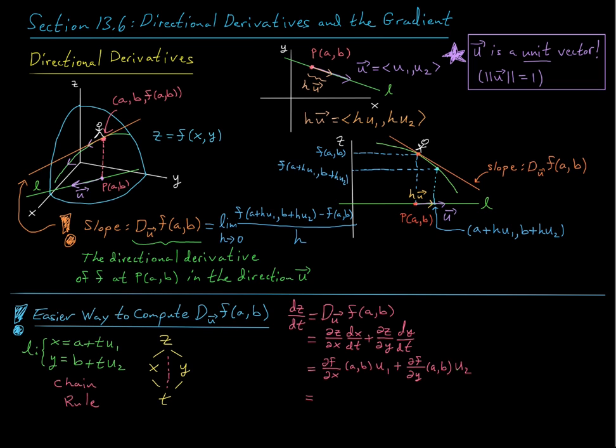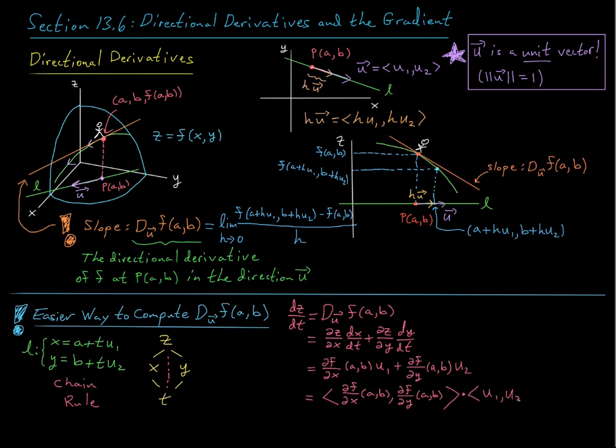The idea here is to observe that this thing really can be thought of as the result of a certain dot product. I have something times something plus something else times something else. So what I'm going to do is introduce this vector whose components are the values of our partial derivative of f with respect to x evaluated at a, b, that's the x component here, and then the partial f partial y evaluated at a, b.